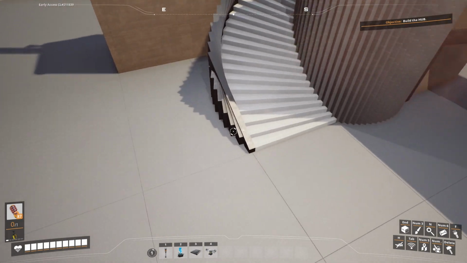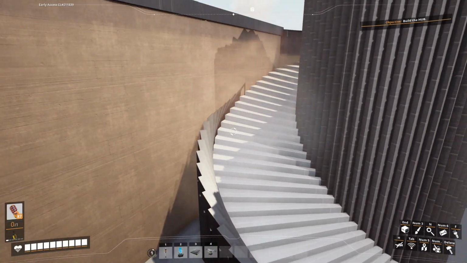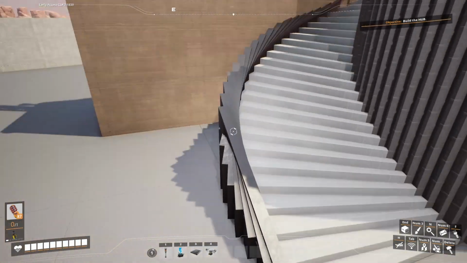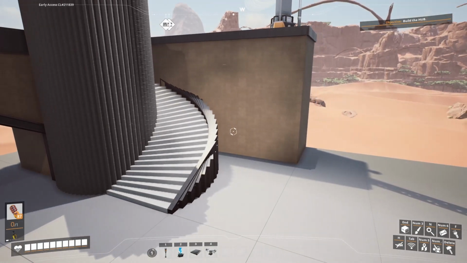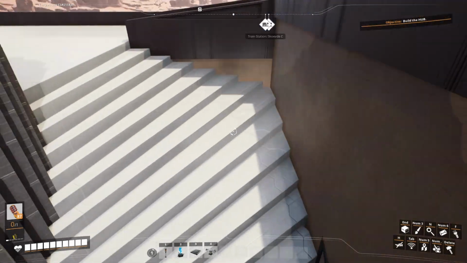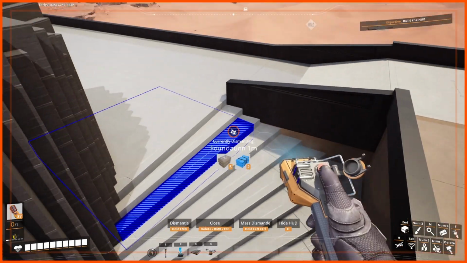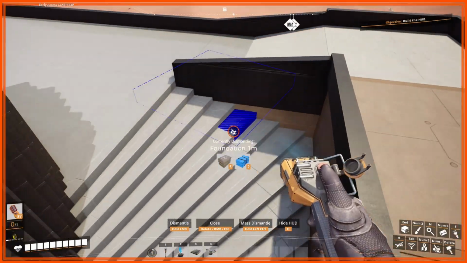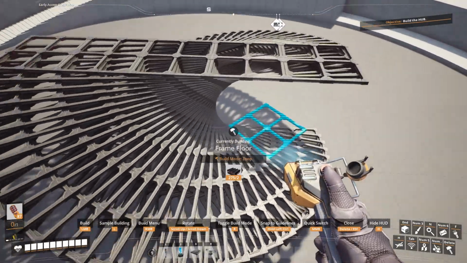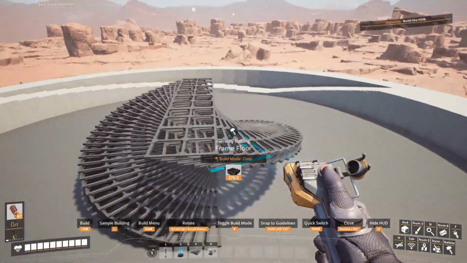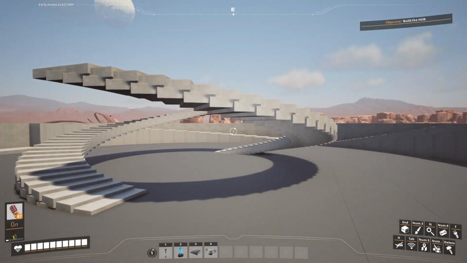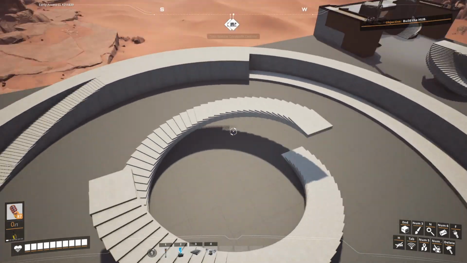So in this example, I have put the walls running up around every single step, which gives it not a bad effect apart from near the bottom. I did that on both sides. And then because I have a flat wall here in the corner, I had to extend them out, which also fits really nicely. Using different shades and colours and stuff helps them stand out too. So here I'm just playing around with the concept, made it a bit bigger, and I'm going to do the same thing again. Now you can see we have like a double one circling around itself. So just get creative with it and see what you can come up with.